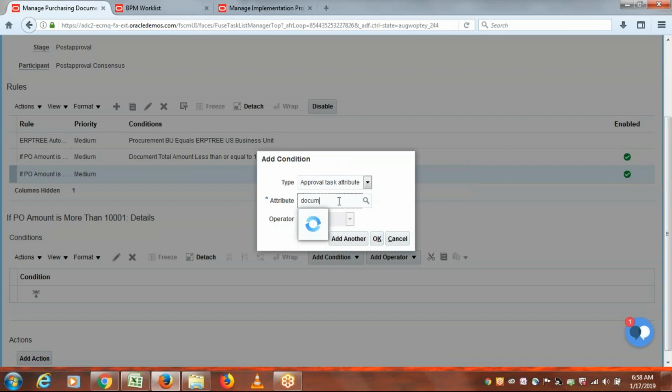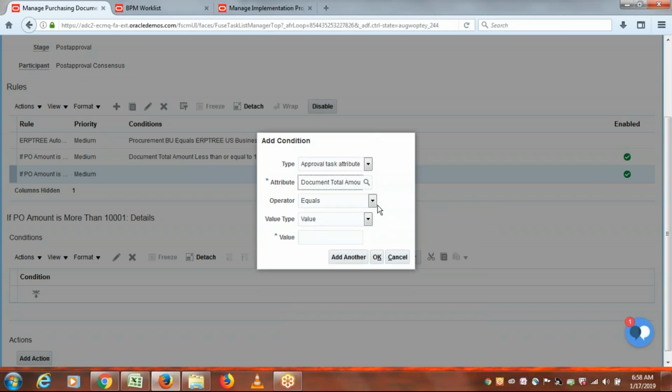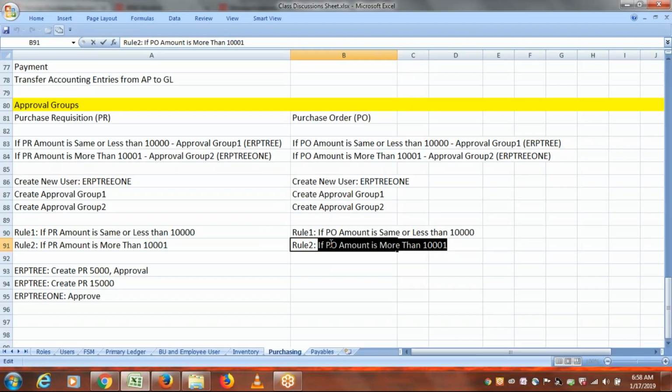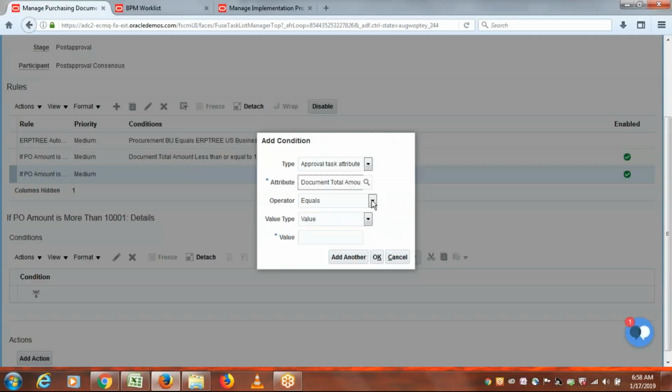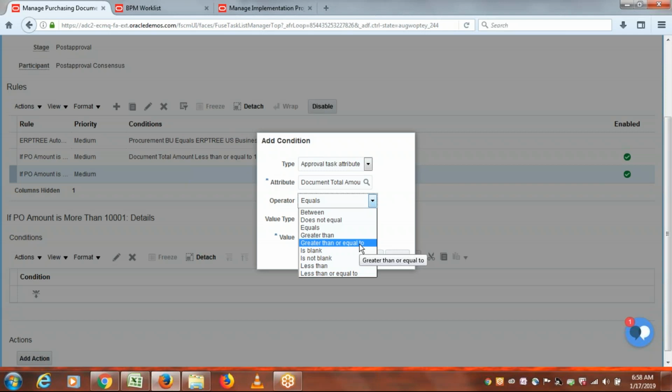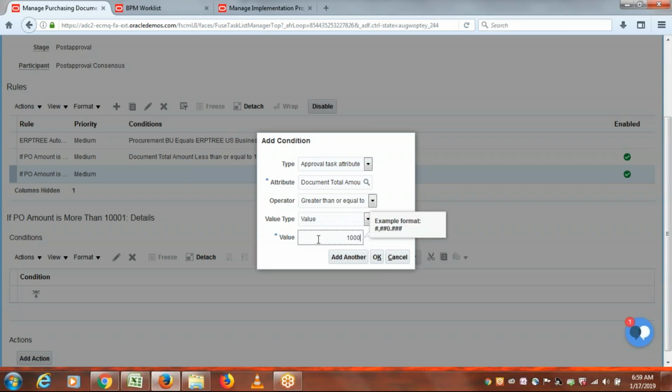Say document total. So for more than, what you can do is select greater than or equal to, that means it could be equal to 10,001. Or if it's more than, it is equivalent to 1. So 10,001 you can select. Already we gave up to 10,000, so that's the reason we are giving 10,001 where same or more than. Say okay.